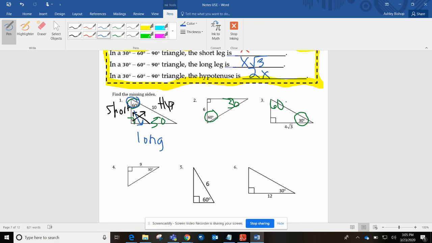Okay? So here is 30, 60, 90. And here's my 90-degree angle right here. And so we're going to go across, across, across. There's my hypotenuse. Here is my 30-degree angle. Remember, across from my 30-degree angle is my short. And then here is my 60-degree angle. Across from that is my long. So you should just be asking yourself, how are these things labeled?